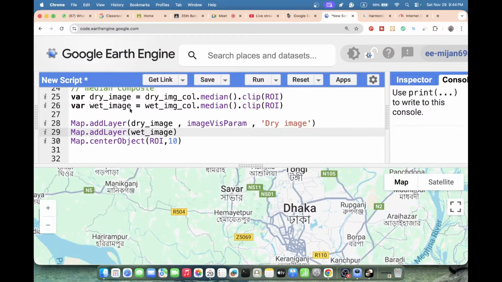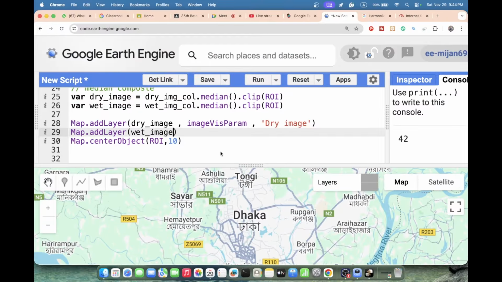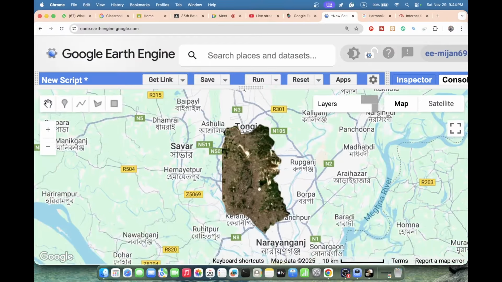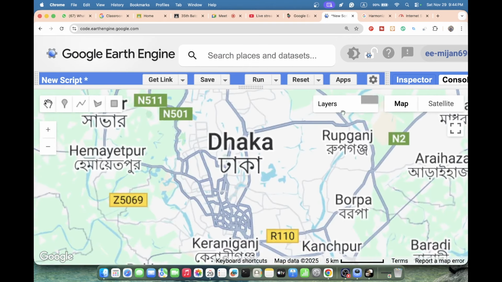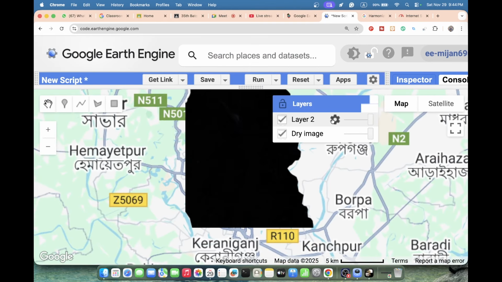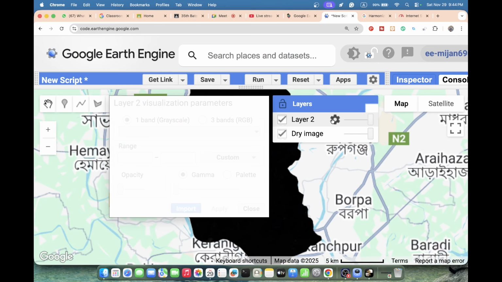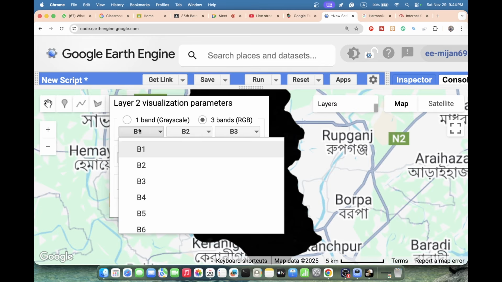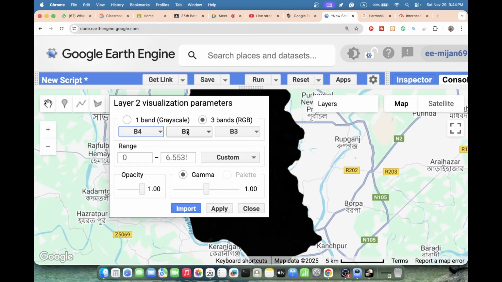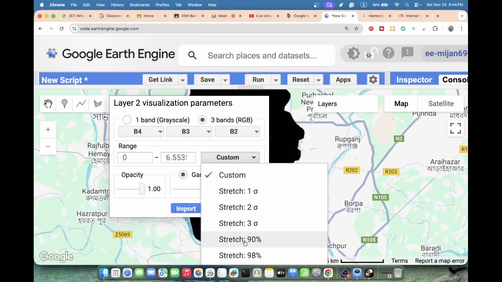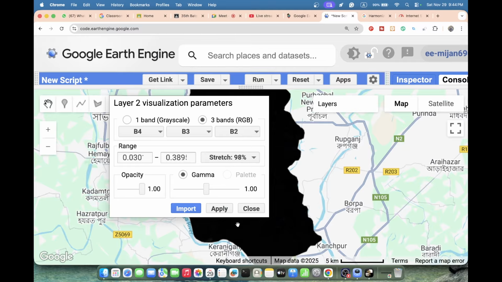So I add Map.addLayer and call the wet image and run the code. Now it has added another layer. Just add the visualization, suppose red, then green and blue. Stretching I keep 98%, and then just apply.